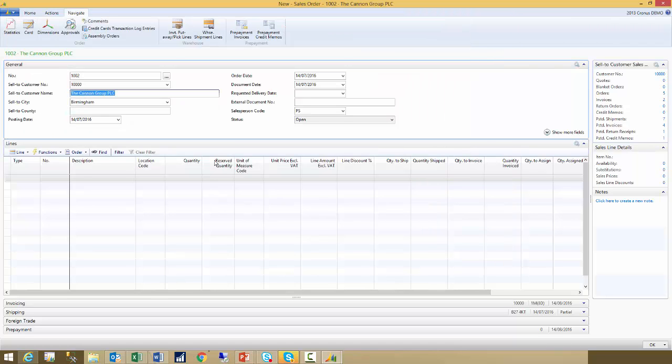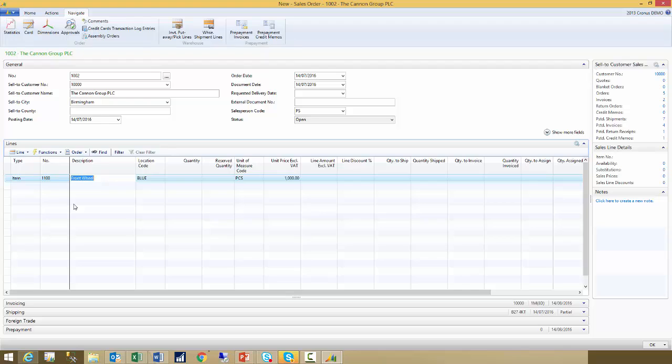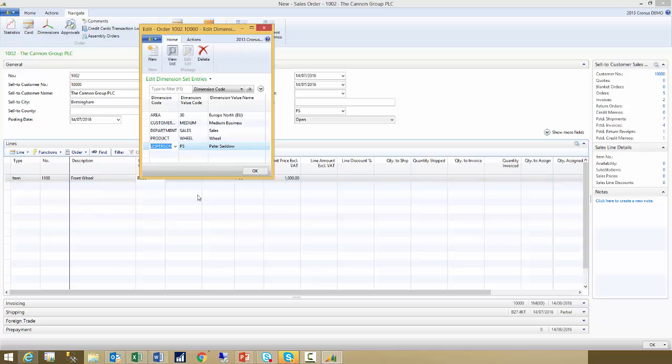So I'll just come back to my sales order that we were creating, and we will now come in and pop in our front wheel. So there we are, there's our front wheel, and to see the dimension now that's on our front wheel, we can go to Line, Dimensions, and not only do we have our product code, but we have on the lines all the dimension codes as populated from our header record as well.